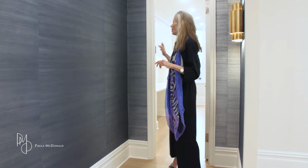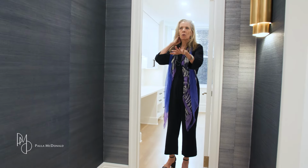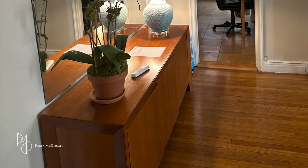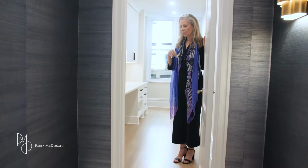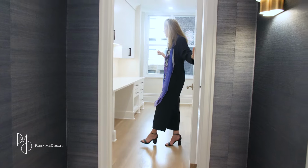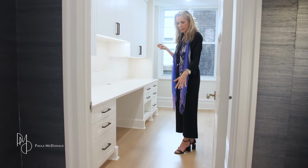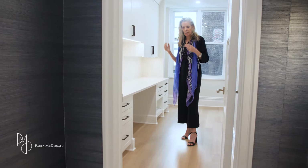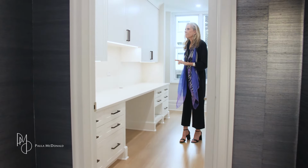In here, we moved the door so that we could have a little bit more symmetry for wallpaper on the side of it. Again, consistency with the door styles. All the room entrances are smaller 80-inch doors, although they're 8 feet for the closets. My custom built-in for the desk. We're going to have to redo this floor because somebody spilled something and then tried to touch it up without telling me, and I know it's the cabinet guys. So we're going to have to refinish this floor, which we'll do Monday.